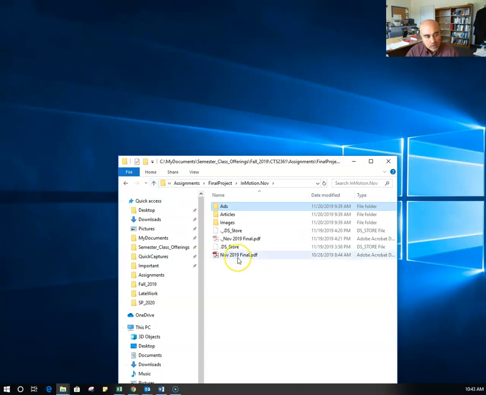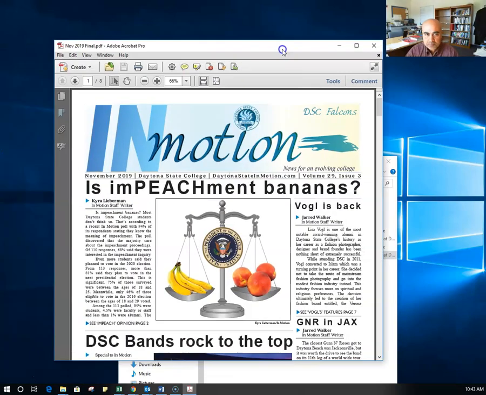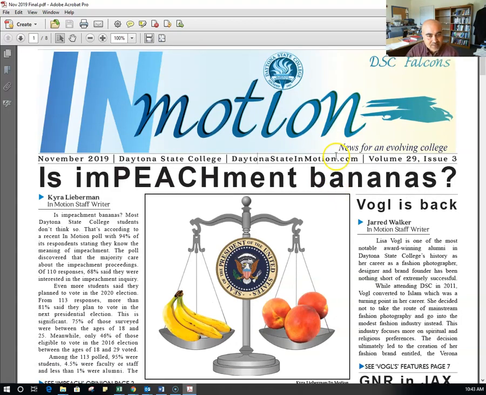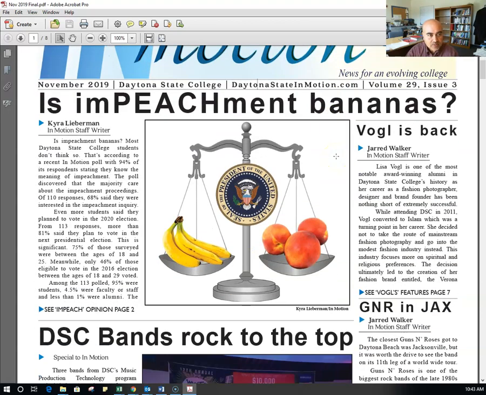So I have supplied you with all the contents, and your job would be to create this newspaper in a digital format. And I want you all to be able to use the different layouts, and I'm always open for suggestion, but this is how the final print looks like.